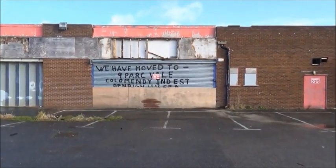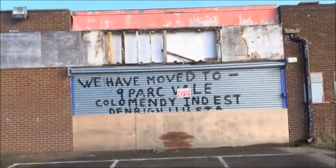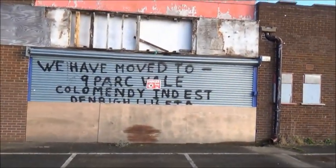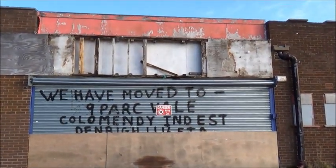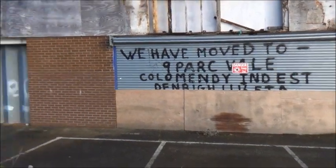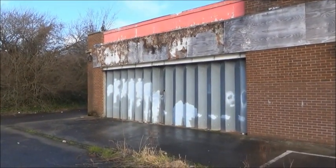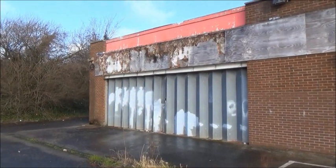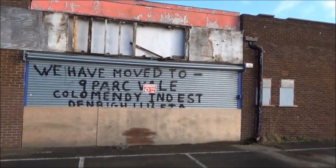Right, in front of me there was BMS Motor Spares. And that was my first job straight from school, 1979, when I started here. BMS stands for Bradford Motorist Supermarket. It was a car parts shop. Some great fun in there. And next door was Barker's Tyres and Exhausts. Hope you can hear me, it's quite a blustery day today. But yeah, that's my very first job when I left school.